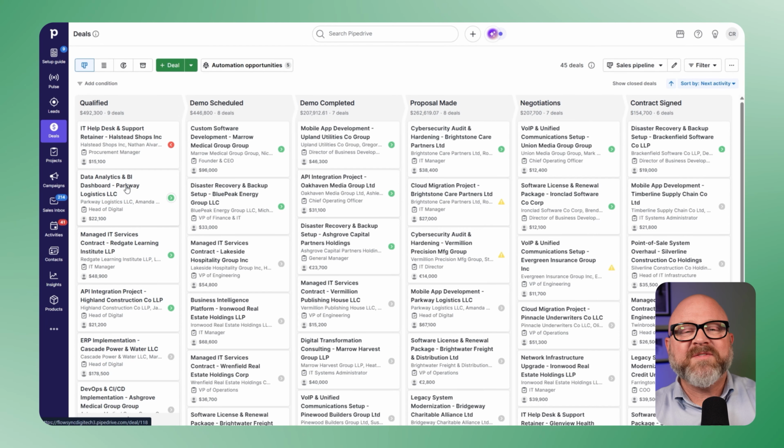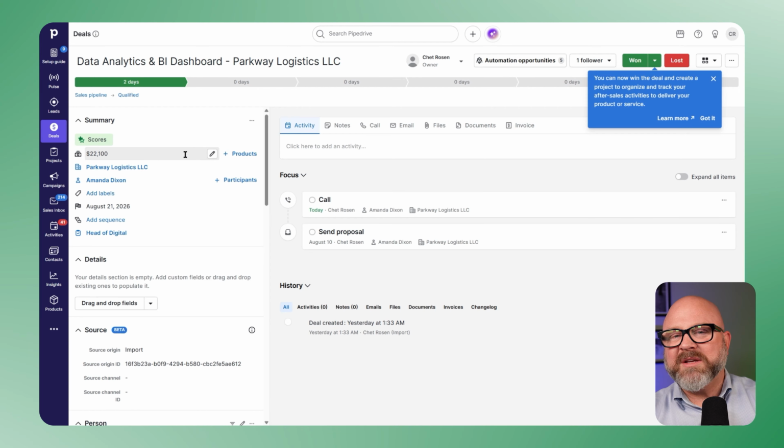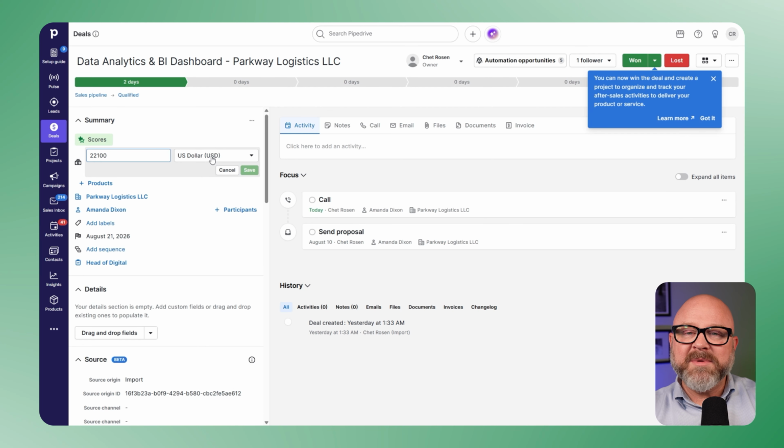your deals view. Now, to change the currency of an individual deal, click on the Deals tab and open the specific deal you want to modify. Under the Value section, hover over the deal's value until a pencil icon appears. Click the icon, and a drop down list of all available currencies will be displayed. You can now manually select a different currency from the list. And then similarly, you can change and set different currencies for each and every deal.